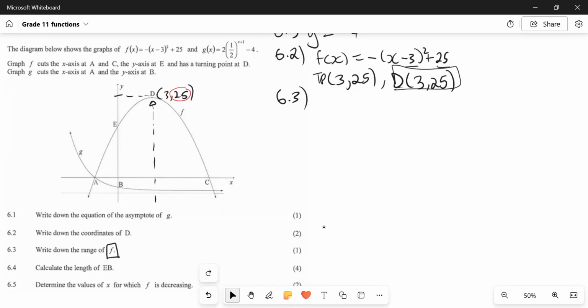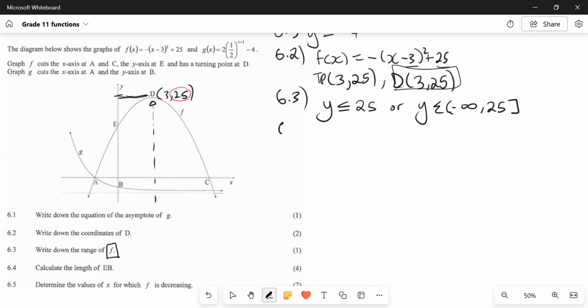So how do you write that in a mathematical form? We need to say y is less than or equal to 25. Or we can write it as y is an element of (negative infinity; 25]. The reason why I'm not including negative infinity is because infinity is not an actual value, but 25 is an actual value. That's where our graph tends, right? It tends to 25 in terms of y. That's why I include 25. I hope it makes sense to everyone.